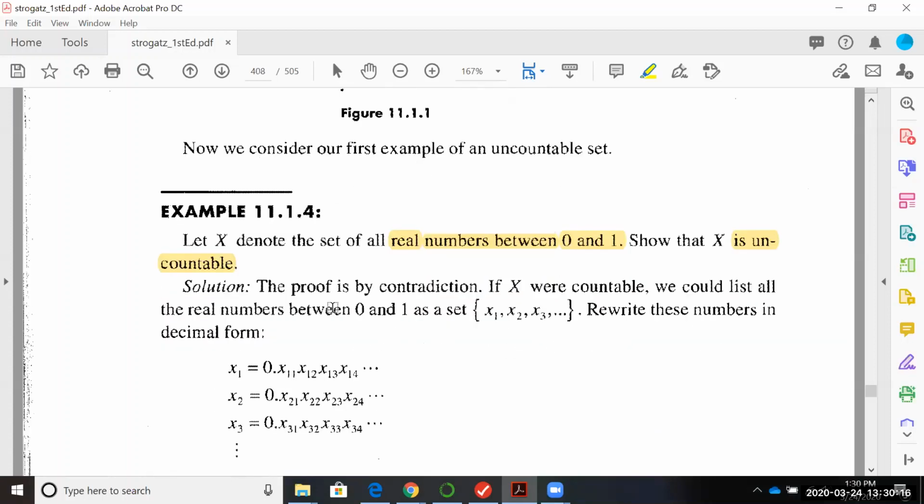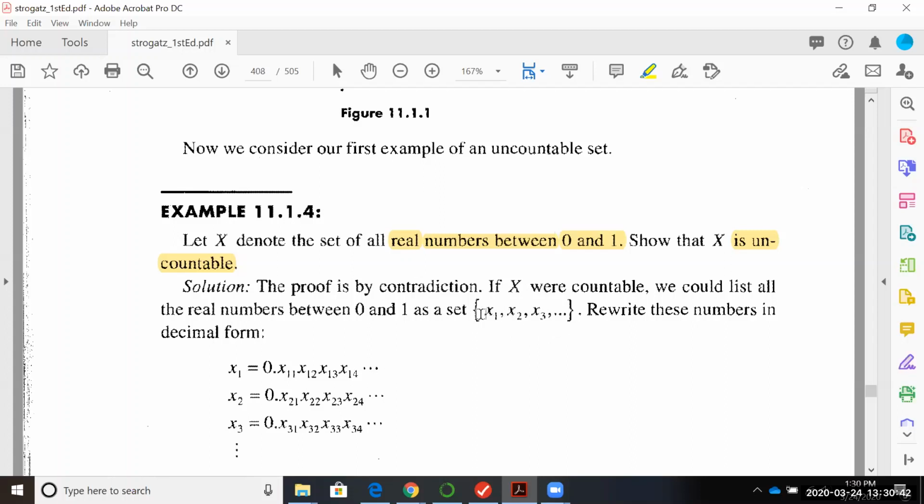The proof is a proof by contradiction. All we need to do is assume it is countable. Let me say we assume we can arrange all the numbers between 0 and 1 in some particular unique sequence. That's the definition of countable. Now, every number in the list we can rewrite in terms of decimals.